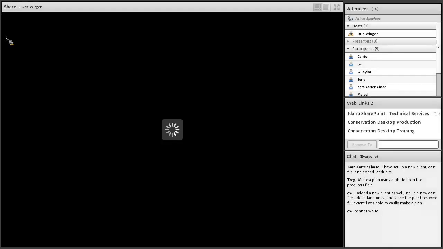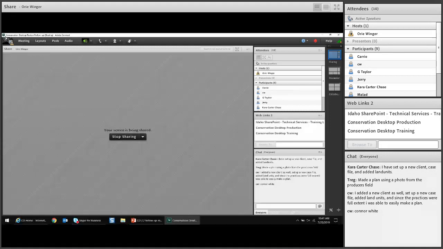And they were full extent, so everybody can see those comments. But that's awesome. I'm glad to hear some of this information, and I hope that we start getting more use out of desktop now that we have the training out of the way. A lot of people were having questions about preferences and why things weren't looking the same as training, so I wanted to make sure and cover that.